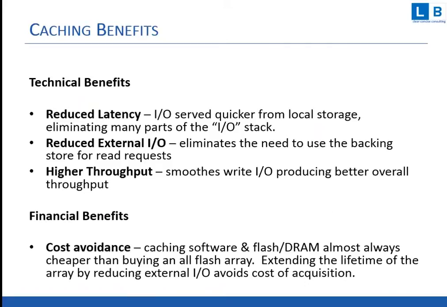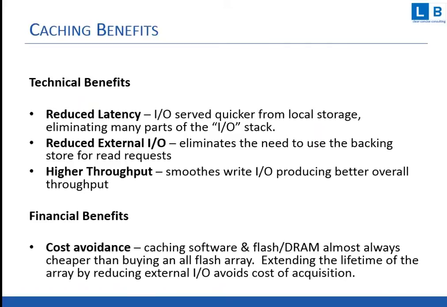So let's go and talk about why this is actually useful to us, and why would we even do this in the first place? What are the benefits of caching? Well, from a technical perspective, there are three main benefits. Firstly, we can reduce the latency for our application, and we achieve that by putting the flash into the server and serving a large percentage of our I/O requests from that cache.